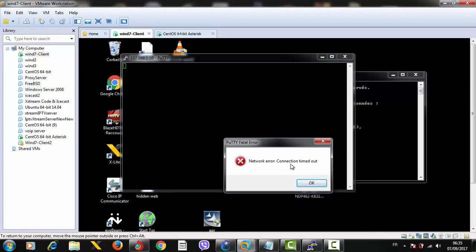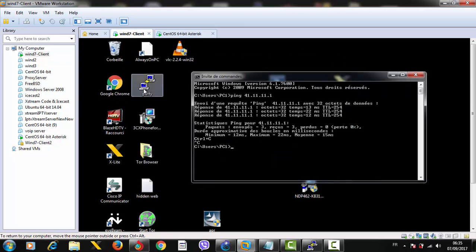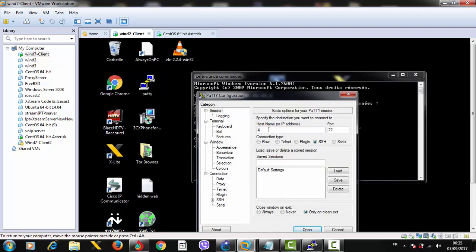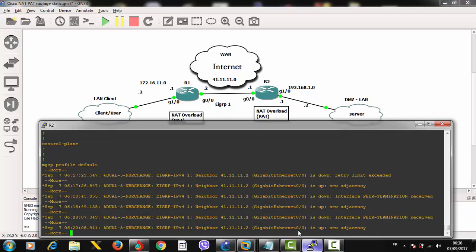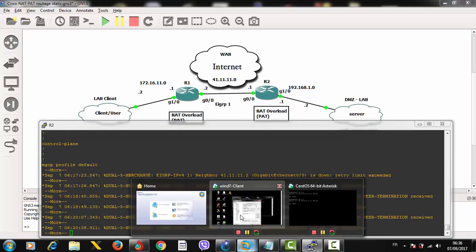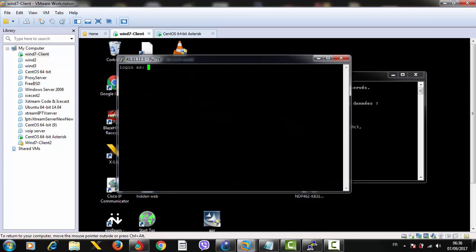Let's go to our client. Okay, as you see here, network error, connection timed out, because we tried to connect to the private IP address, which is not possible. So if we close this and reopen PuTTY, and we say that we want to connect to the public IP address of the outside interface of the router 2, which is 41.11.11.1, on port 22, it will open.